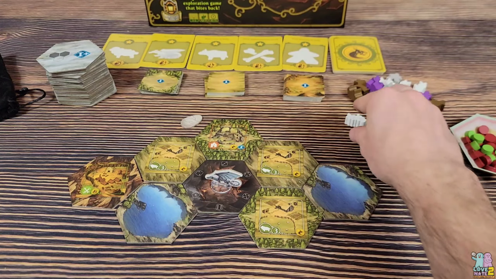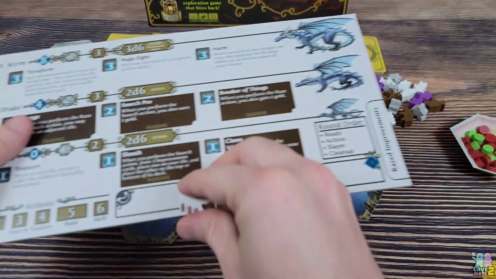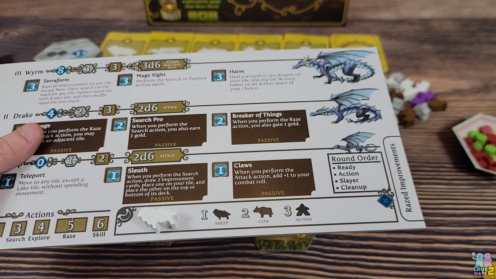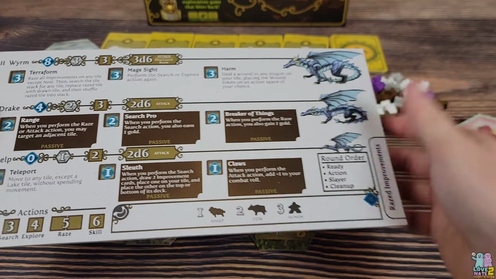Eating is very simple. You have to be on a tile that has something for you to eat, and you just take it and you put it in your belly. And that's going to stay there, and you can use it for experience points to upgrade later, which we'll cover at the end here when we talk about free actions on a turn.